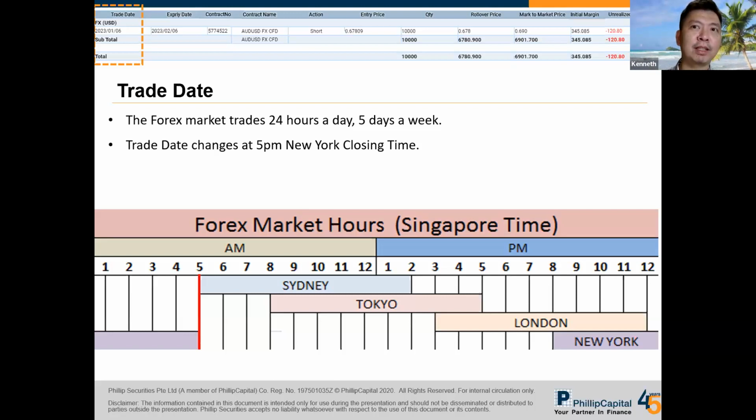New York time. Okay, so if you trade past midnight at 1 a.m. tonight, Singapore's date is already 1 a.m. on the 18th of July. But for FX trades, they are still following a trade date of 17th July. Now, the trade date change over to the 18th will only happen at 5 a.m. Singapore time, which will coincide with the 5 p.m. New York time that we're talking about. So this clarifies why the trade date, sometimes when you're actually trading past midnight, is still the previous day's trade date.